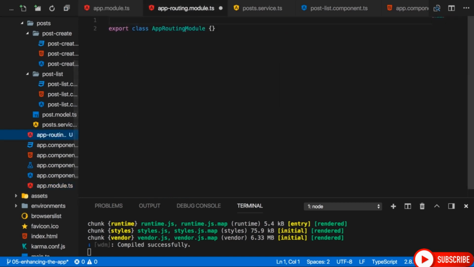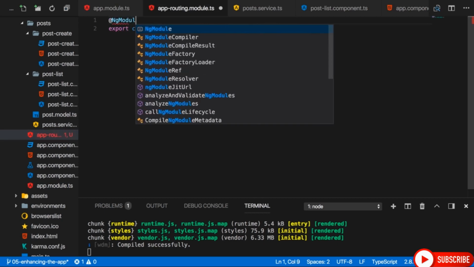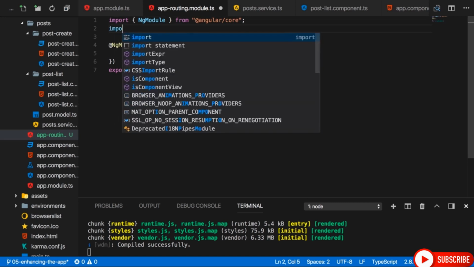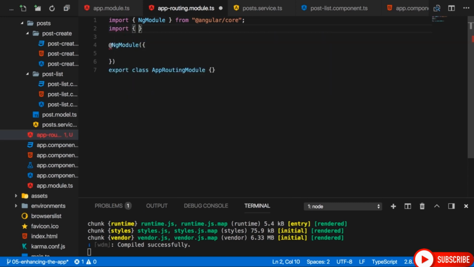So in the app routing module, I will decorate this class with the NgModule decorator because it is an Angular module which we're creating here. And there I want to use another feature of the Angular package, and that other feature will be the RouterModule. The RouterModule is imported from @angular/router, and as the name suggests, this module helps us with routing.